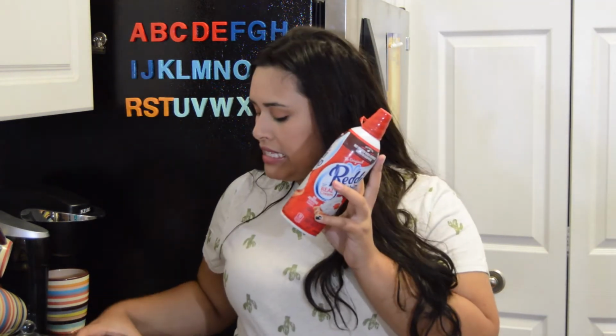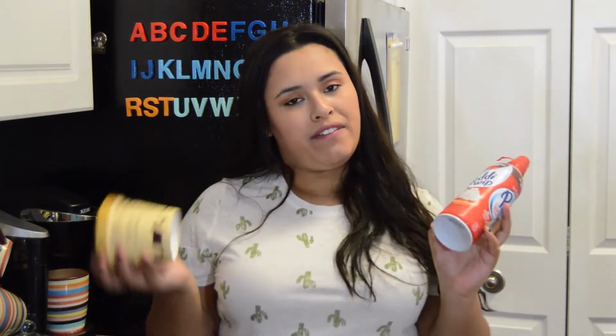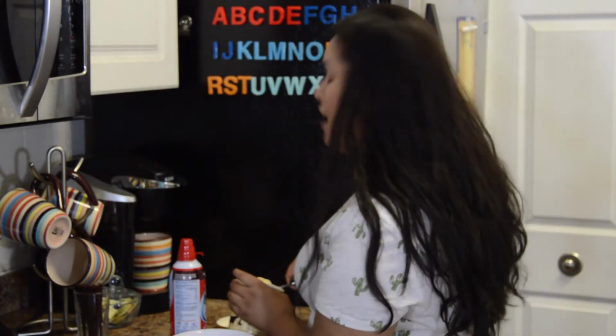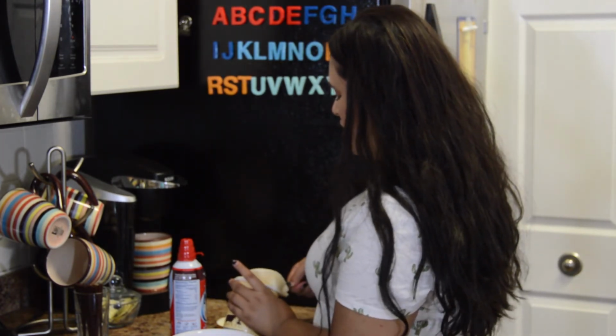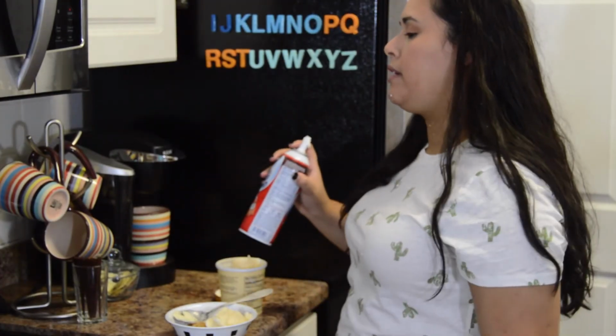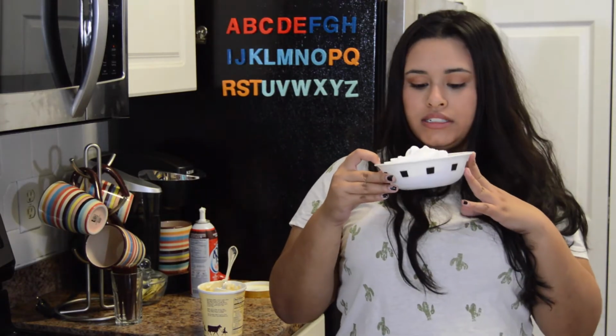So to garnish our peach cobbler, I'm gonna put a little ready whip and some homemade vanilla ice cream. I like Bluebell because it's my favorite brand because it's just creamy and it just reminds me of my childhood. Go ahead and put a healthy serving of vanilla ice cream. Because what is peach cobbler without some vanilla ice cream? Bon appetit.